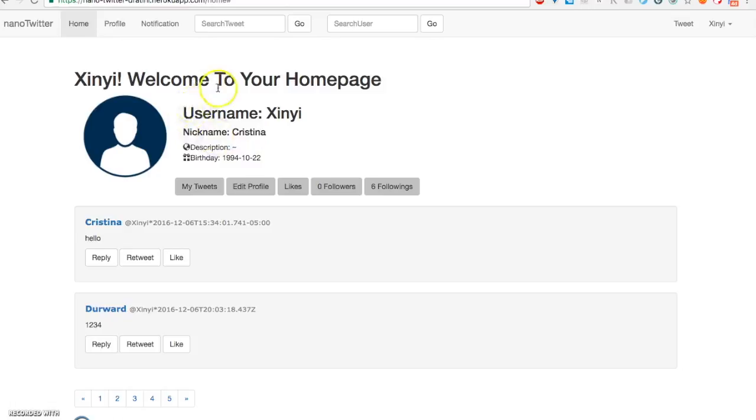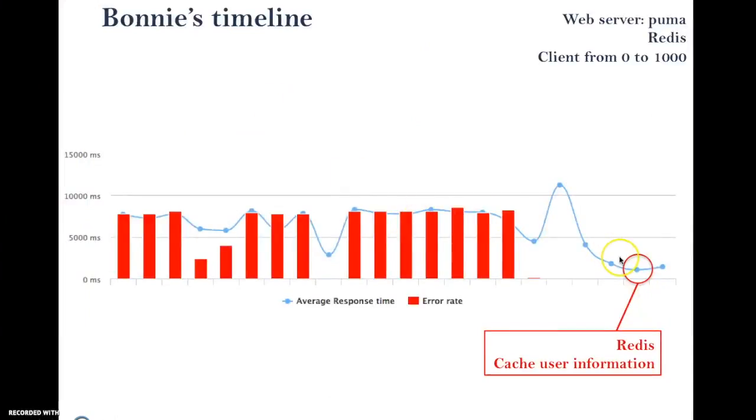So if we can cache the user information, we can load the web page faster. So after all the things we did, we decreased the average response time from 7,000 ms to less than 2,000 ms. And that is basically what we did to improve the scalability problem.